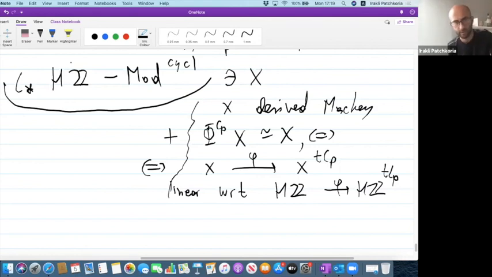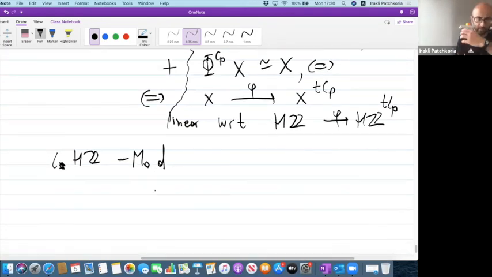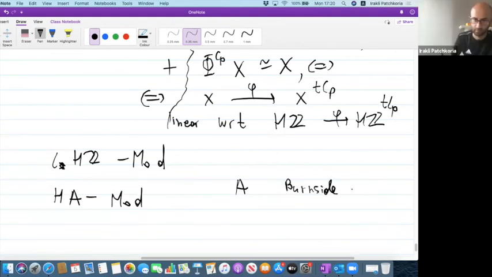Yes. There are some adjunctions, I believe, that come from the fact that I told you that derived Mackey functors is modules over this. Whereas the actual derived category of Mackey functors, considered in infinity category terms, if you want, is modules over HA, the Burnside ring Mackey functor. Equivalent to that.